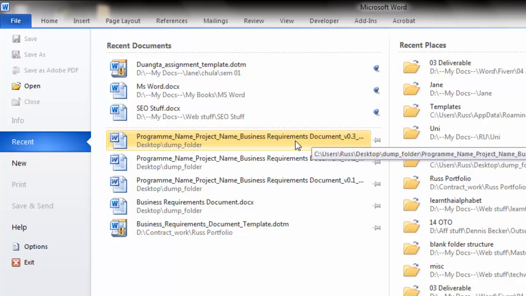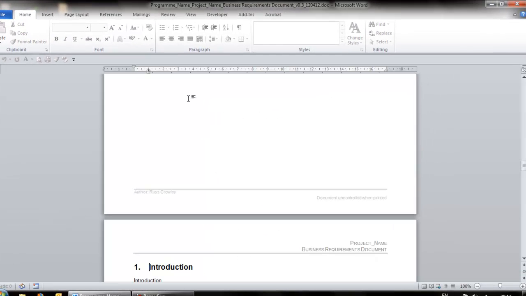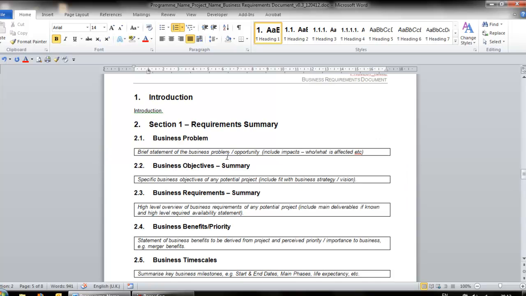So we open up 0.3, and we work on it as per the reviewer's suggestions or recommendations. Once all the document changes have been made, we send it off to be reviewed again. Fortunately, this time it passes review, so it stays at 0.3. It's then sent for approval or sign off, and it comes back, no changes are required, the document's approved. It can now go into the live environment, and we can now major version this document. And we do that in the same way.